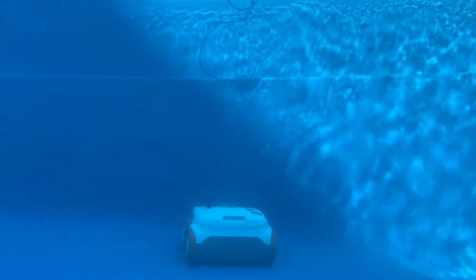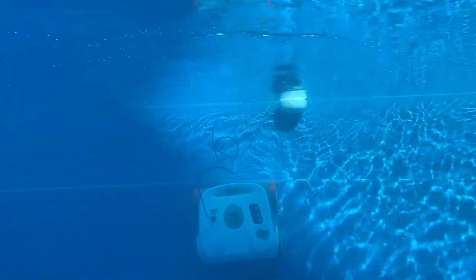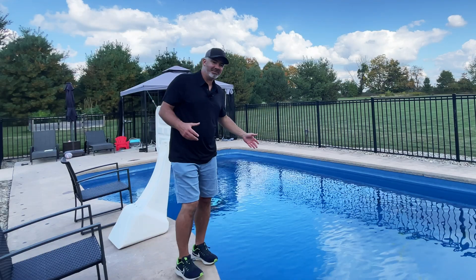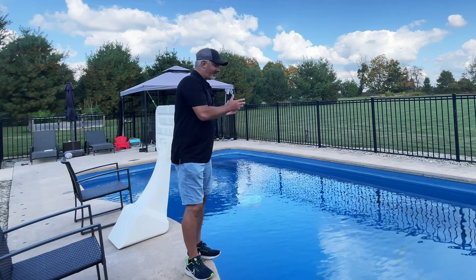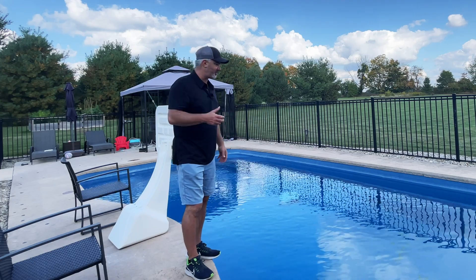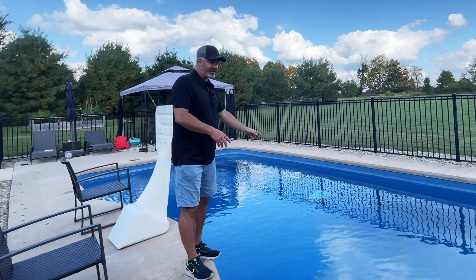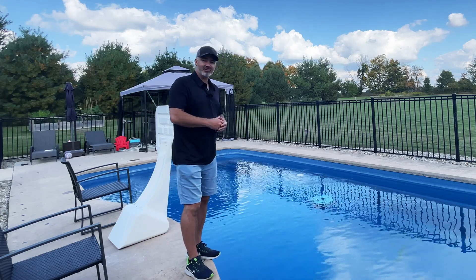As you can see, it's just cruising around picking up everything. This pool is going to be so clean when I'm done — I am so excited to see how it does. So I've got him in the pool and it's been going for a few minutes. I'm going to go to lunch — that's the beauty of having a pool robot, it does the work for you. I'll come back in about an hour and we'll see what kind of progress we're making. I can already tell this side of the pool is pretty clean and he's working his way over.